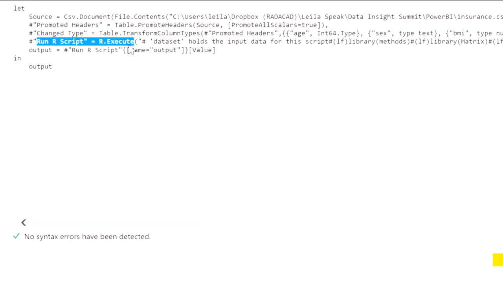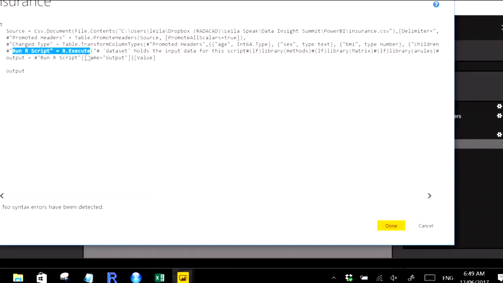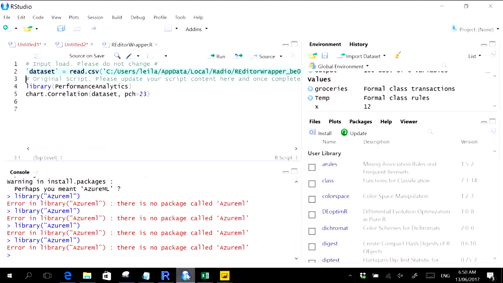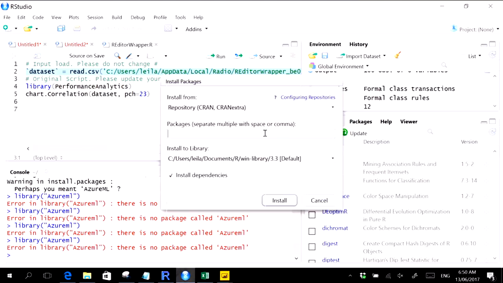You want to see how we can access the packages, you're asking. Let me show you here. If you know the name of the packages, you can easily install it here. Or if you find it on the internet, you can easily use the command install.packages to bring that package into your RStudio or your R visual.